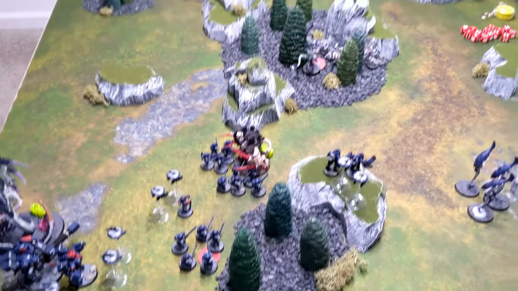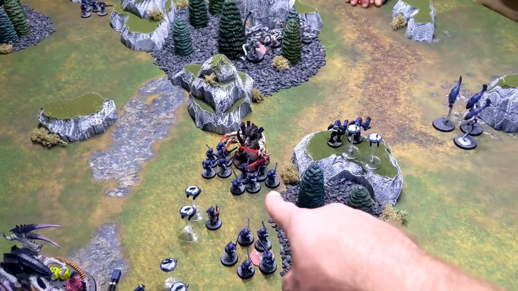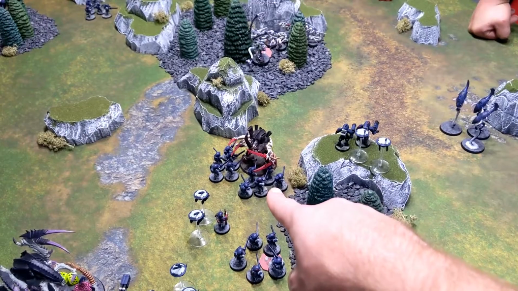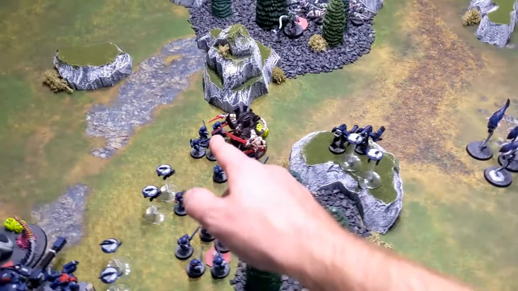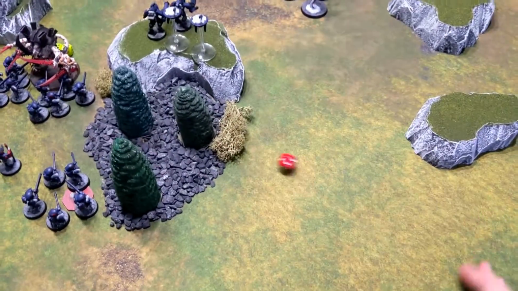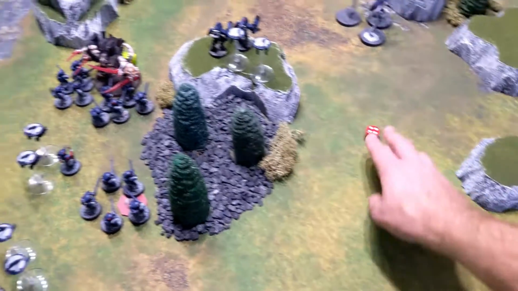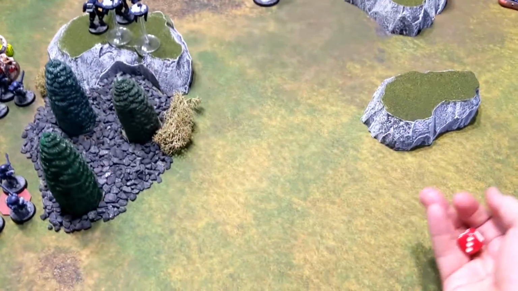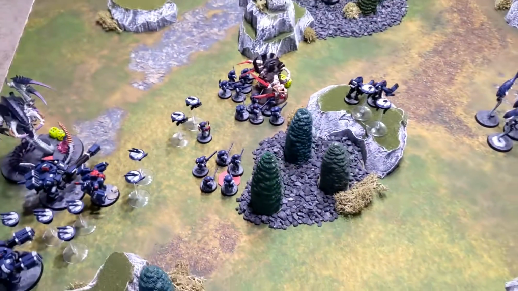Let's see. I don't think they can fail morale, but I think they're leadership 7. They lost 3, and they automatically pass on a 6. They could fail on a 5. So let's roll. They automatically pass on a 6. Yeah. Let's roll for that squad. Not a 5. Okay, pass. Next squad. Pass. And then the drone, actually, only has a leadership 6, so he will fail on a 6. Okay. Everybody's safe from morale.